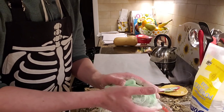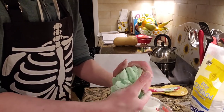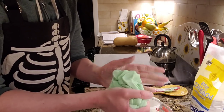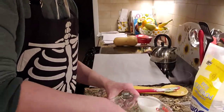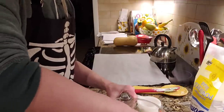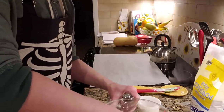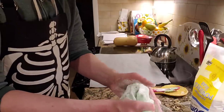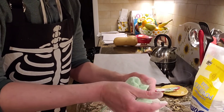And yes, something I didn't say, this is kind of messy. Anytime you are involved with powdered sugar, be prepared for a bit of a mess because it loves to fly. Excuse me. I don't quite think that you need a respirator working with it, but it does fly around quite a bit. So be prepared for that.